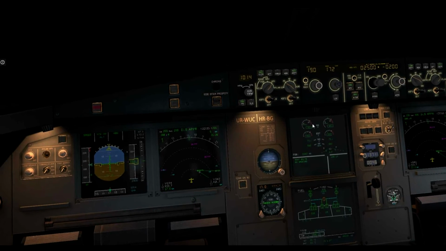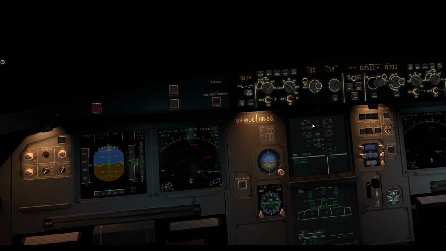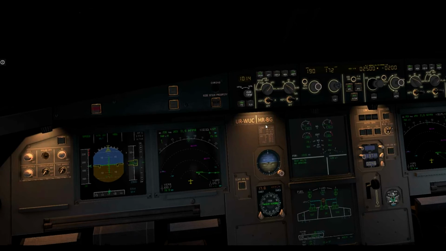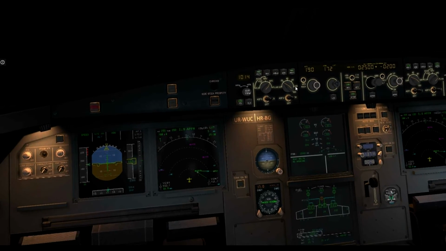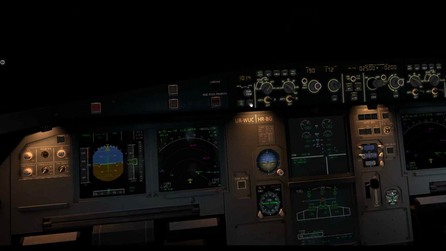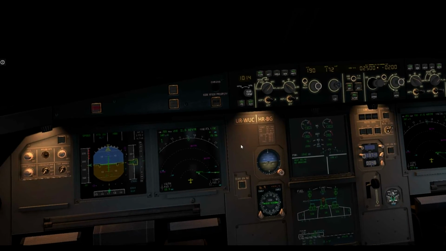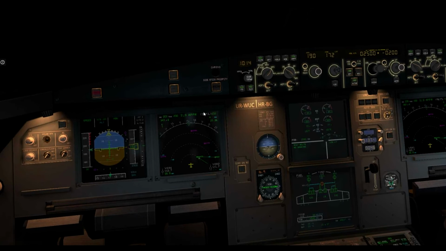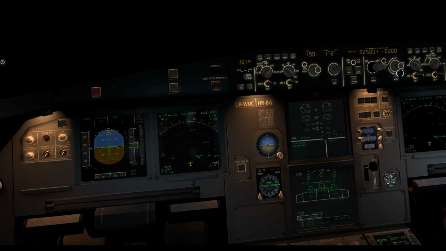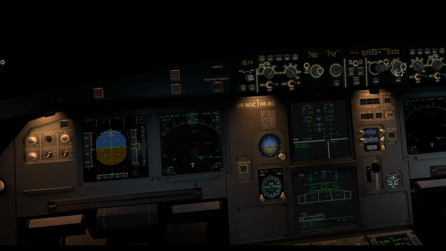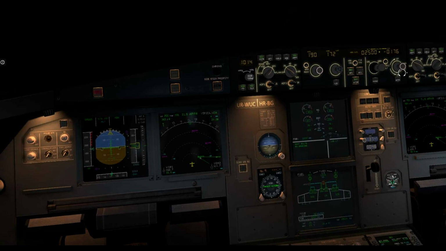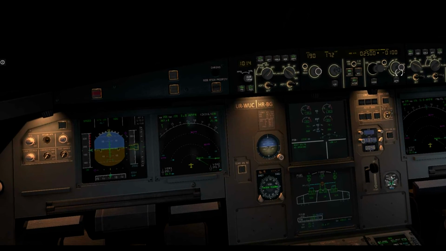Speed check. Flaps 2. Flaps 2. Okay. Switch on the ILS. When I start to see we're below the, actually yeah, so I'll level out now. We're below the glide slope, which is good. You want to capture the glide slope from below.